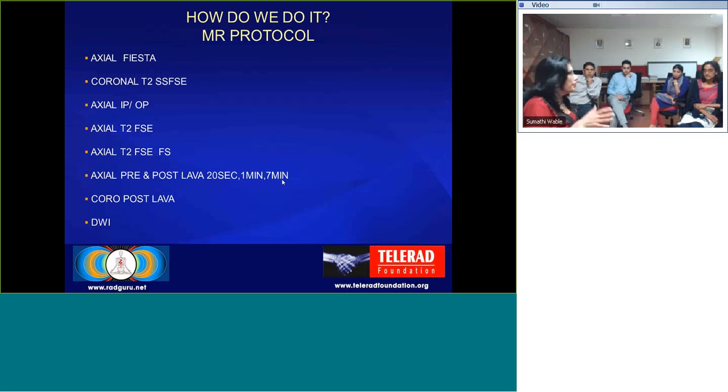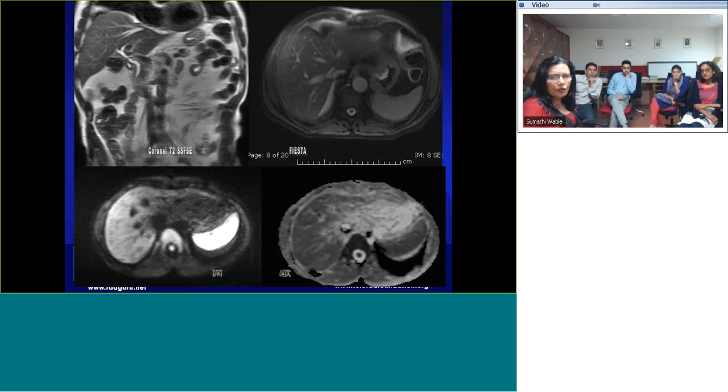But anything more than 2 minutes is considered the interstitial or delayed phase, which is good enough. Most people do about a 5-minute delay. Diffusion-weighted images, typically for body imaging, liver imaging specifically, usually everyone has a B0, but somewhere between B500 to B800 is what we do, and some places do both. We use both B500 and B800.